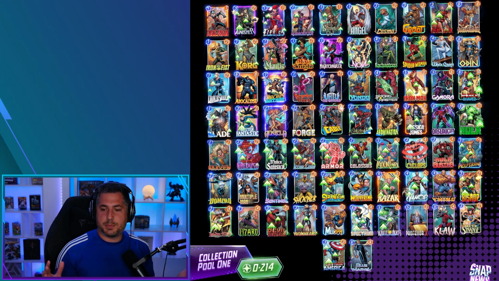This is pool number 1. The way it works is that between collection levels 0 and 214, you are guaranteed to get these cards in random order. So you might want one of the cards, but until you get to level 215, you might not actually acquire it because it's completely random which card you get. With that being said, once you hit collection level 215, you're guaranteed to have all of the cards in this pool. That's how the system works.